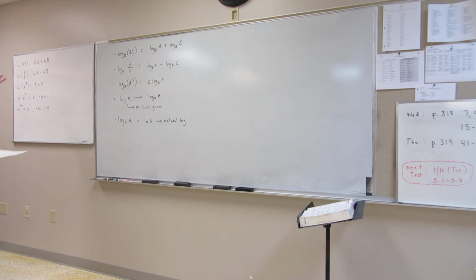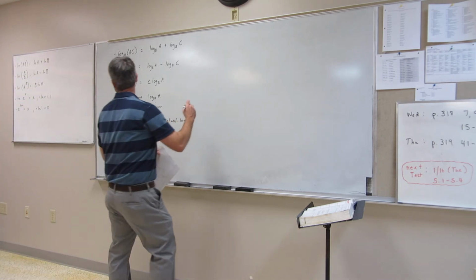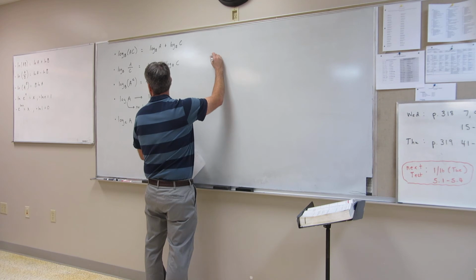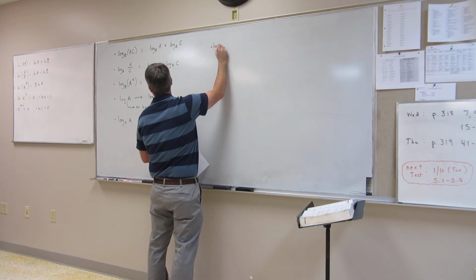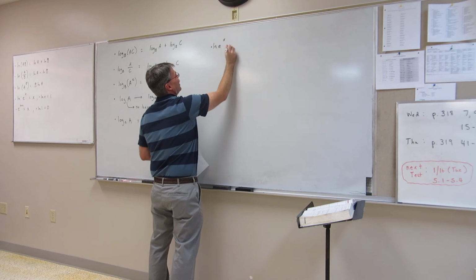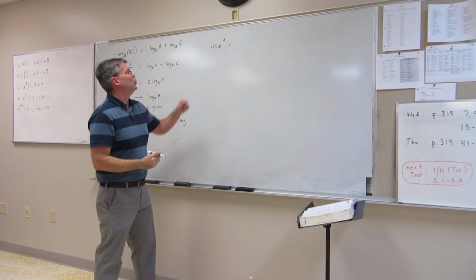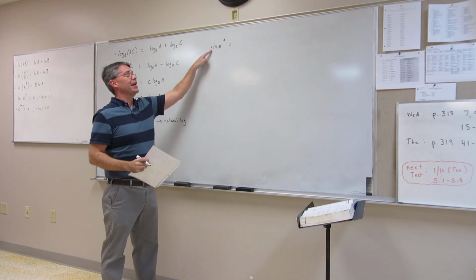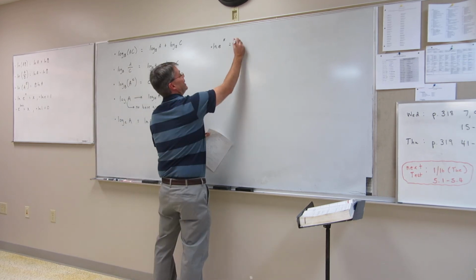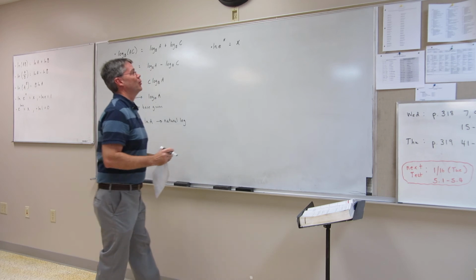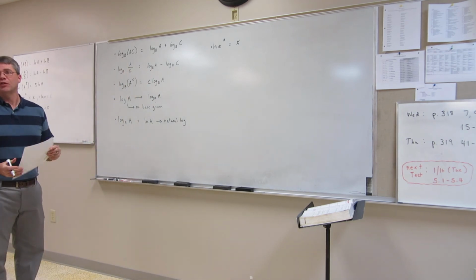All right, and I've written on the board here, there's a few other things, and I'll go ahead and write them here for the purposes of the video in case you can't see it over there. The natural log of e to the x. So you would bring this x out front, it'd be x times natural log of e, but natural log of e is 1, so that's just x. That's a really handy thing to remember. It can save you a lot of time if you can remember that.